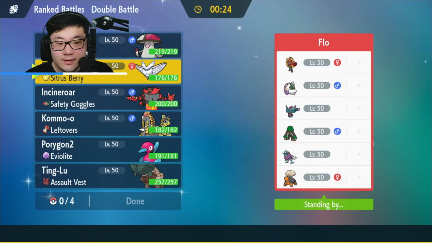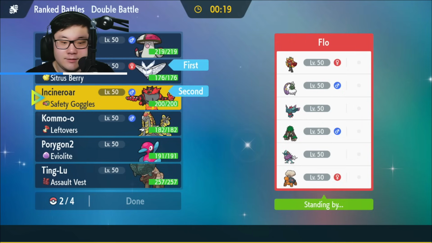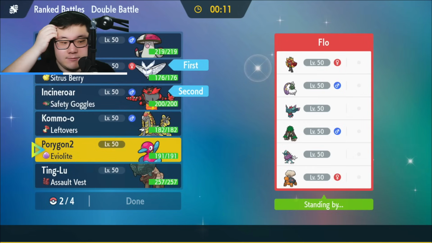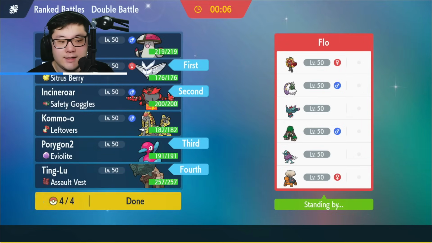So I want to try out, I think, the Frosmoth plus the Incineroar lead, which I don't think is too bad here. It is a little bit weak against the Torkoal, maybe the Wake and the Ogerpon. But if that is the case, then I could reposition with Porygon2 and Ting-Lu, which I think is okay. So I'm going to try this out and see how it goes.